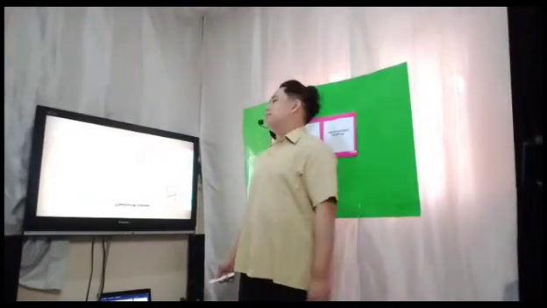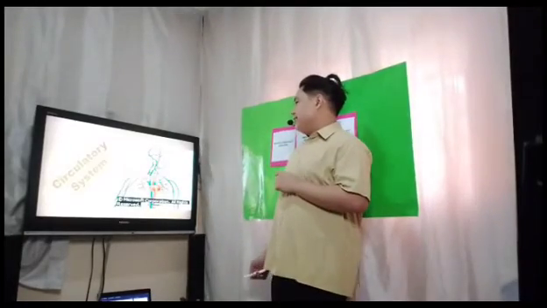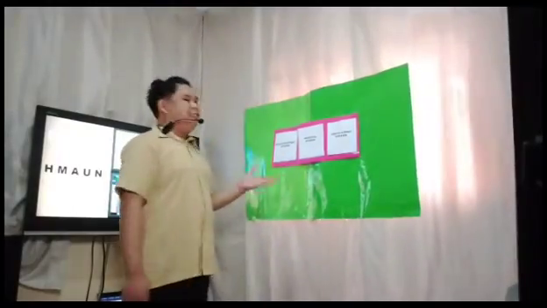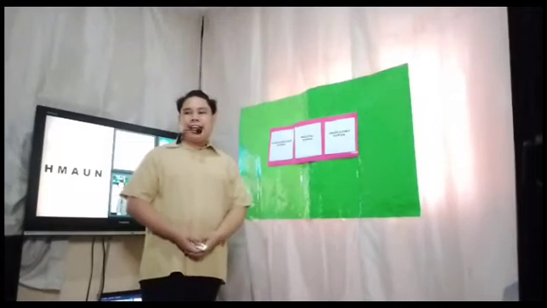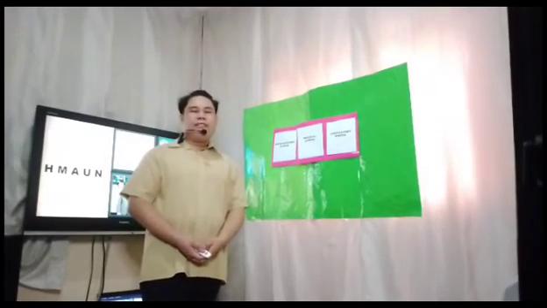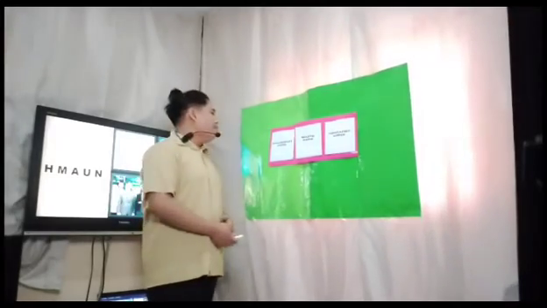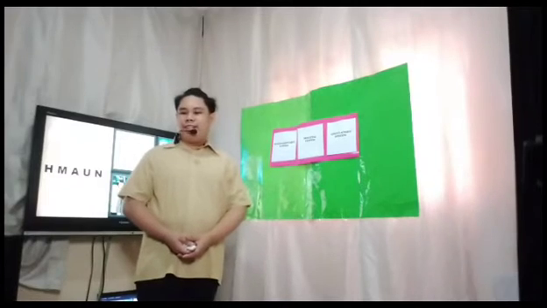And what organ is this? Skeletal system. Correct. And last, we have here the circulatory system. Okay, correct. So, I have here an envelope showing the different organ systems. Underneath your desk, you have several words, and all you need to do is to identify which organ system it belongs to. So, Marlo?